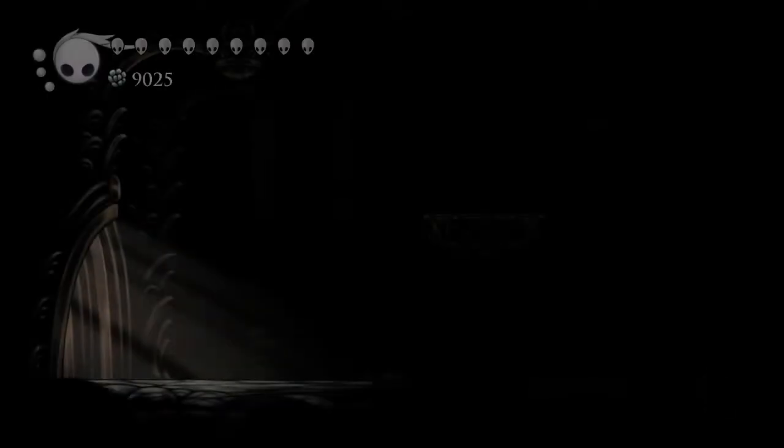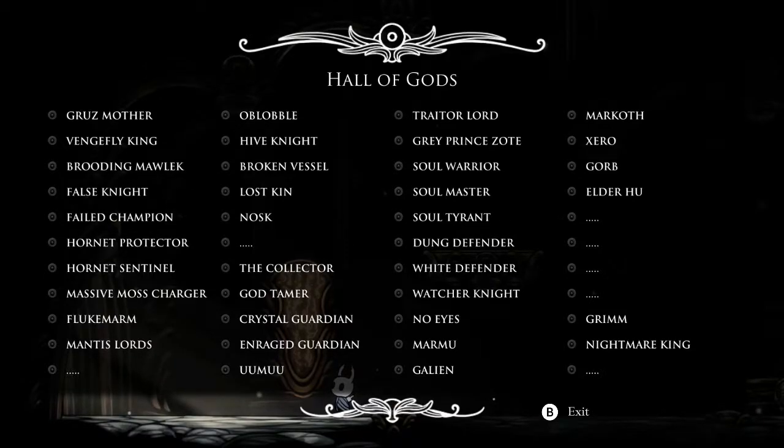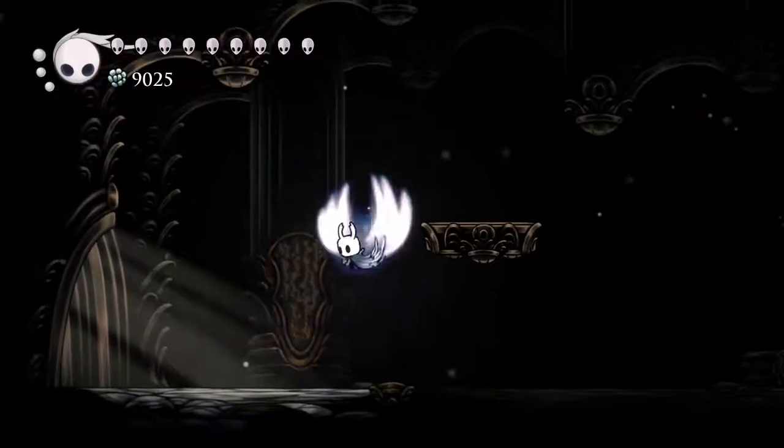So in this little basement door, we have a little sign that shows the Hall of Gods. All of the bosses we've defeated, including a few that remain anonymous. Very interesting that some are near the end, while there's a few, like there's one after Nosk, one after Mantis Lords, and there's a bunch after the Ghosts, and then between Grimm and Nightmare King, and then one more after that. I don't really know what those are gonna be.